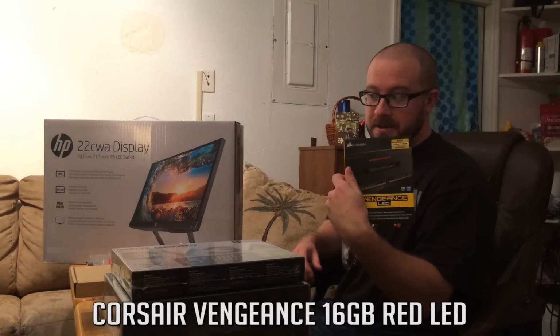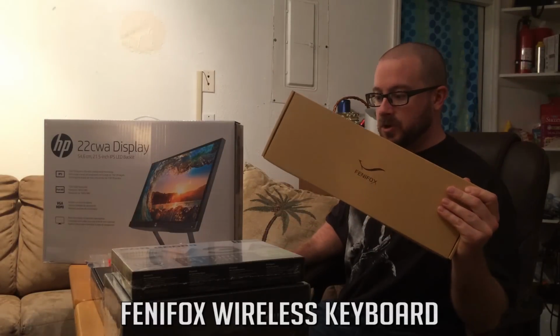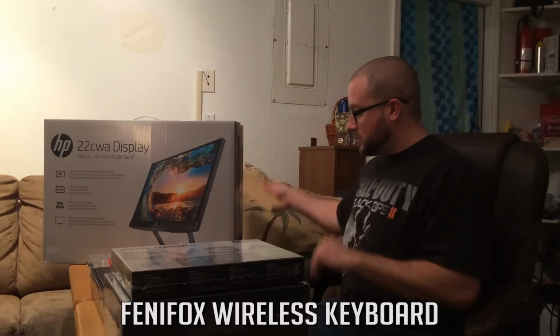16 gigabytes of memory. Keyboard with a built-in mouse because I don't want an extra space for a mouse and I won't be gaming, so it doesn't matter. This computer is just for streaming and recording.